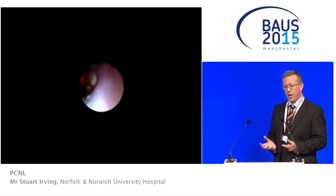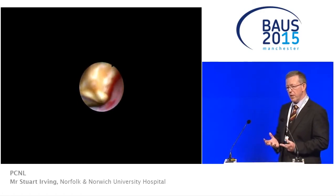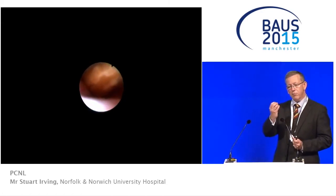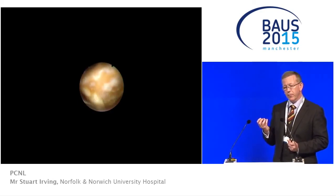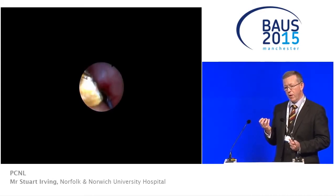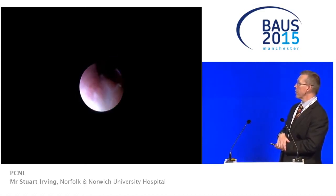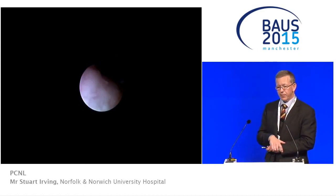This step is heavily edited. This was very fiddly to do. I'll show you the flexible ureteroscopy series from this part. But what we found is we were constantly having to move the sheath and the scope from the kidney side back so it didn't impinge on the neck of the calyx. We finally got it into a position where we could move some of the graspers onto it and engage it.